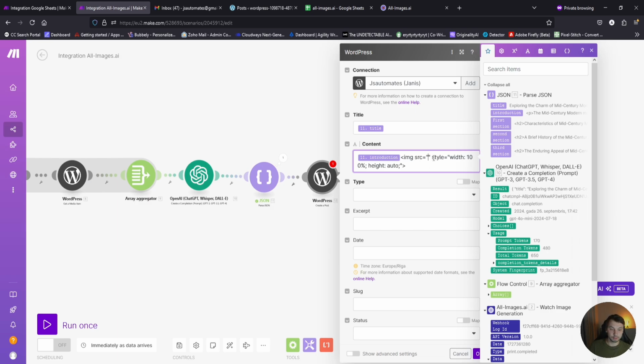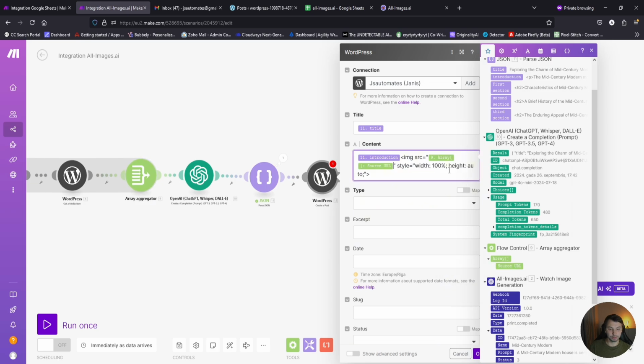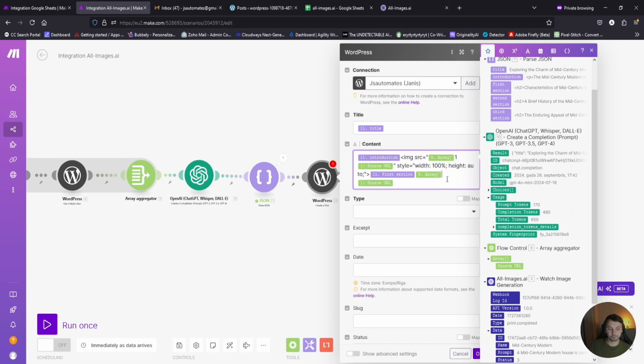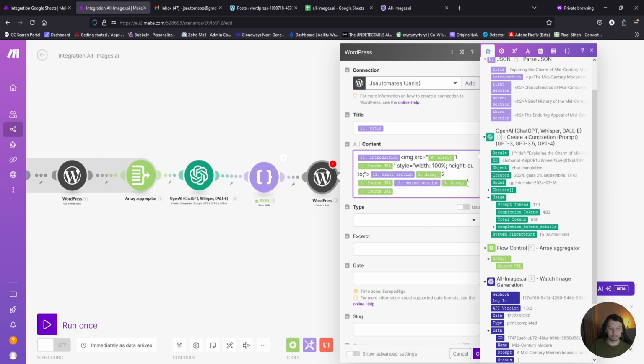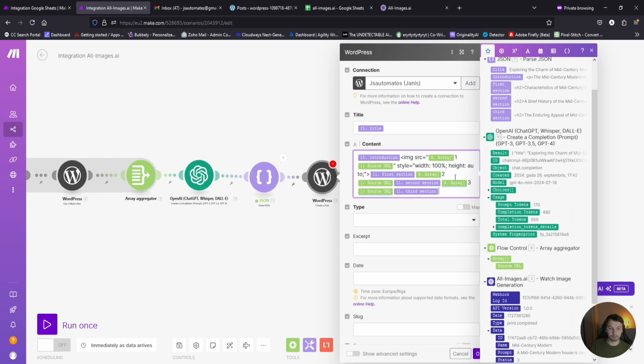So, and for the image source, we're going to use array source URL number 1. After this, we're going to add first section, and again, source URL number 2, second section, source URL number 3, and third section, we're going to finish with third section. And actually we're going to do it like this too.